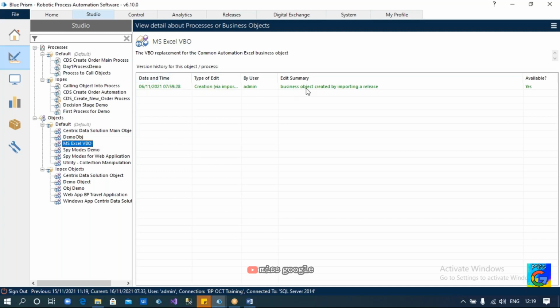It says business object created by importing a release. Completed? Let me know if you have completed. Then I will continue. Has everyone imported this object, MS Excel VBO?